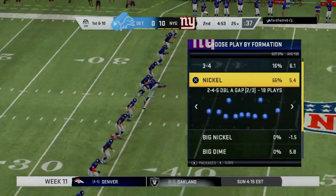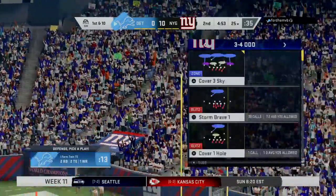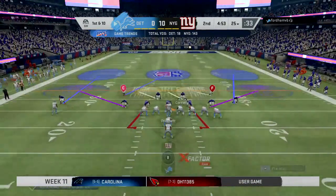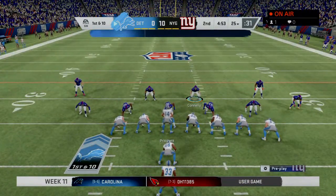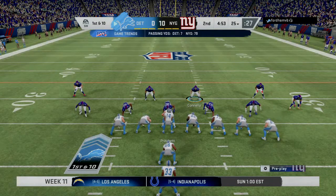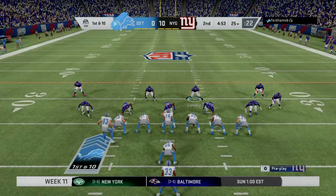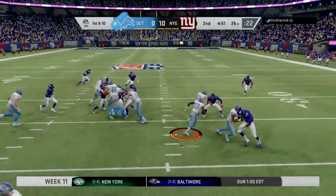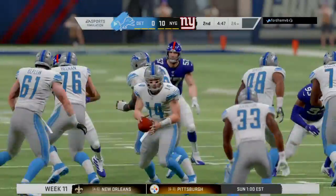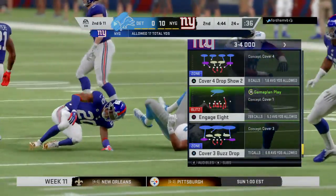At their own 25-yard line, the Lions offense is ready to kick off their next drive. Nothing for them yet from an offensive standpoint, down 10-zip as they come up first and 10. They begin the drive with Johnson. And the running lane's non-existent in this first half as they'll stop him behind the line. It's a loss of a yard there, and it's second down.